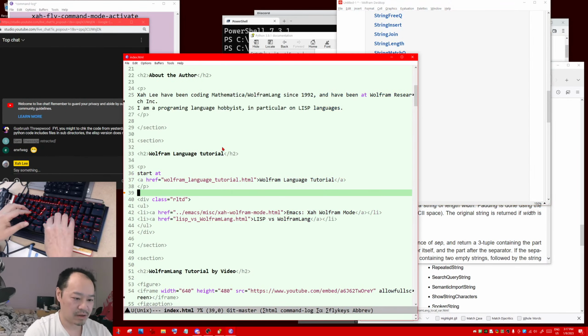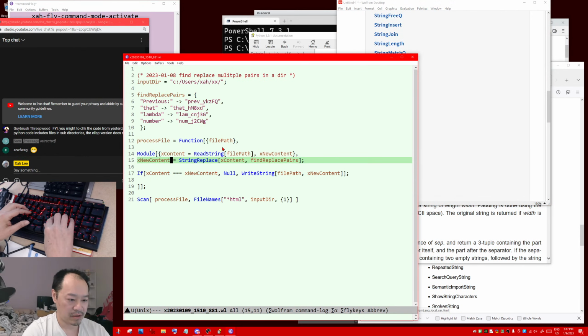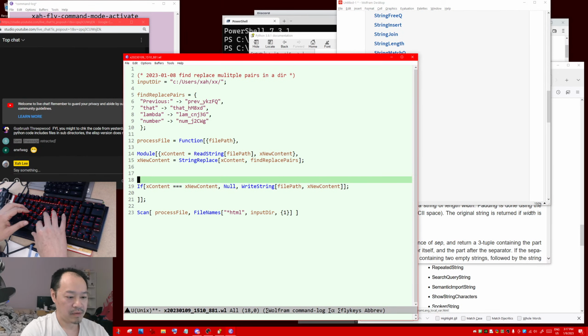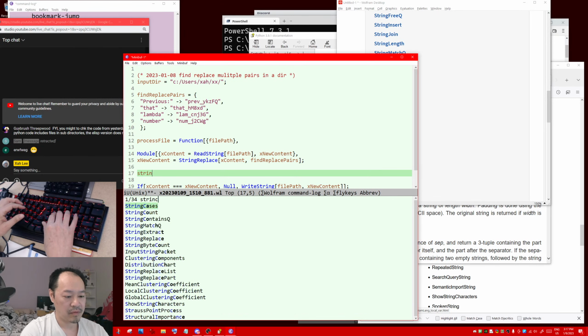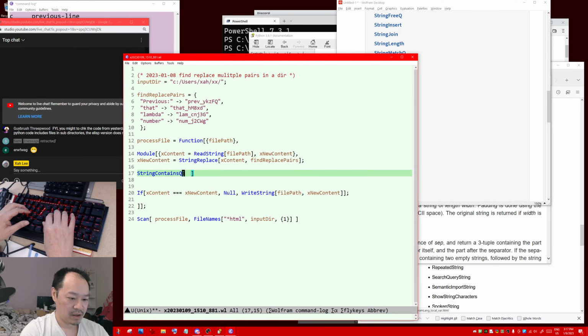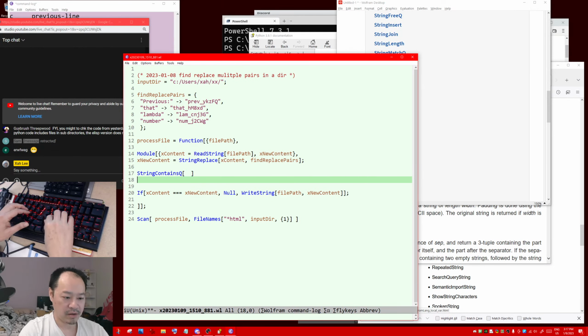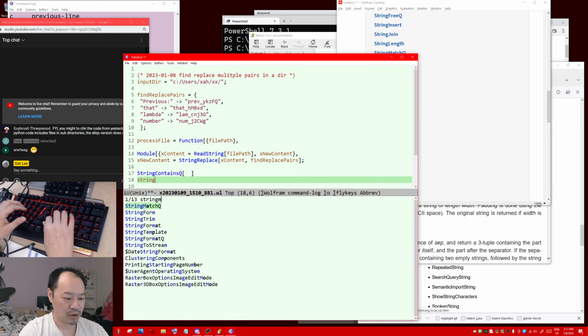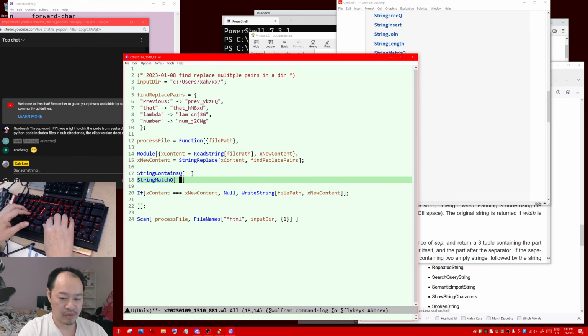Okay, let's just start to code it. Okay, that returns either true or false. Any function that ends in Q returns either true or false, nothing else. Q means question.